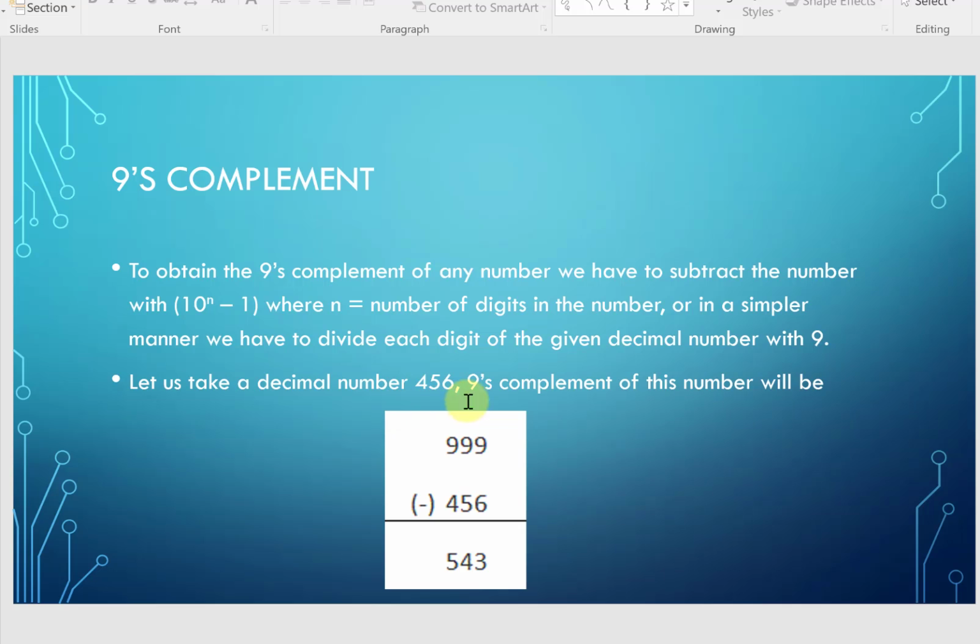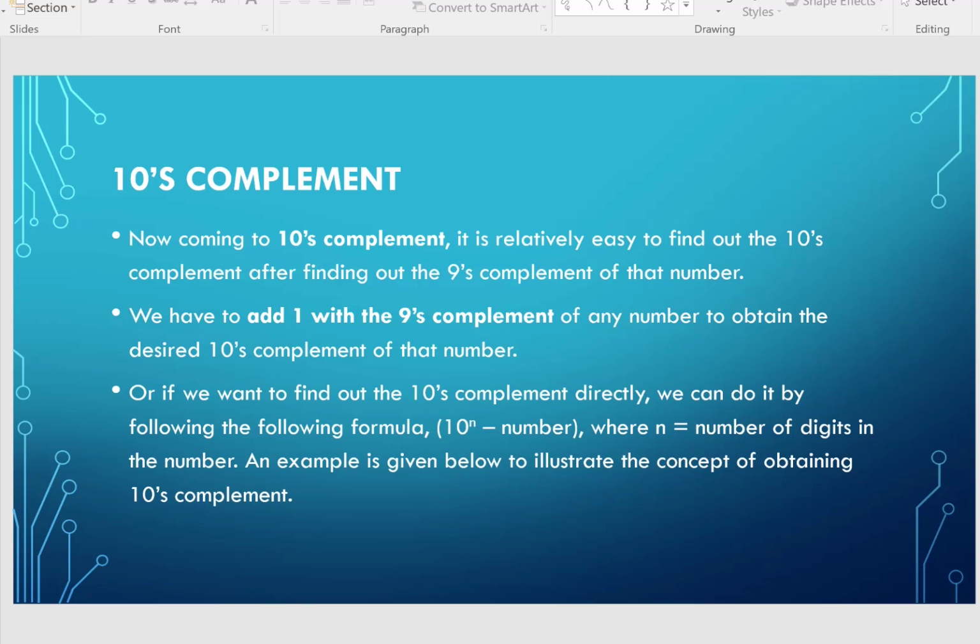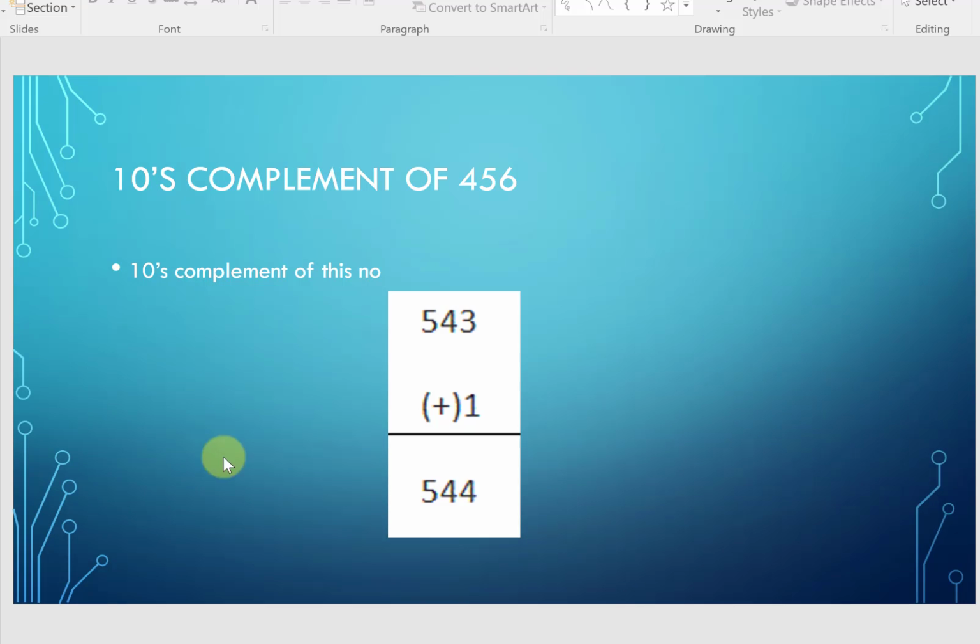Let us take a decimal number 456. The 9's complement of this number will be 999 minus 456, and the answer will be 543, right? And for taking the 10's complement, first of all you have to take the 9's complement of the number, and then you have to add 1 to the 9's complement.